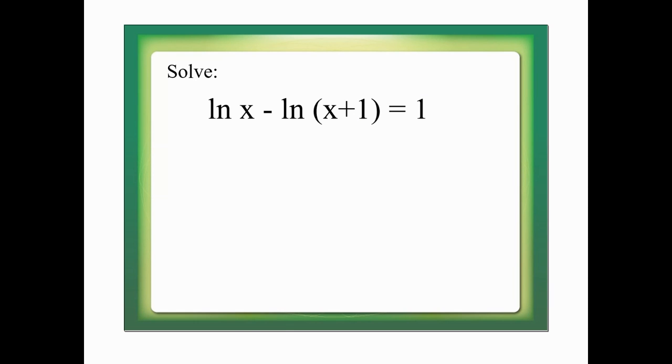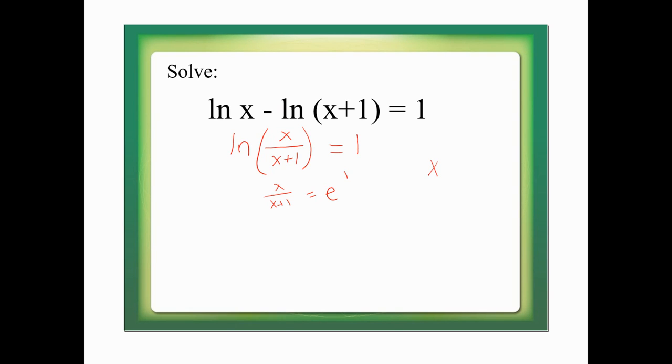All right, here I have a natural log, both the same base because our base is e. With subtraction, we have the quotient property. So I'm going to write natural log of x over x plus 1. This is one full logarithm equals 1. Now my base is e. e to what power gives me x over x plus 1? So I can rewrite this as x over x plus 1 equals e to the first. And now we can solve.